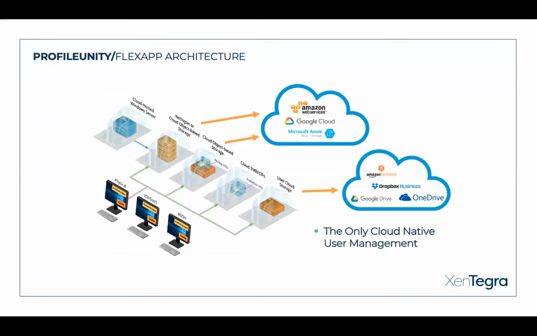So quickly, before we get into the demo, I do want to switch for a moment and talk about the architecture. This architecture is the same for Profile Unity. Again, FlexApp and Profile Unity are built on the same architecture. For on-prem deployments, it runs as a standalone system. We can use your existing infrastructure for deployment. So again, there's no proprietary database used for configuration of user profiles or data.